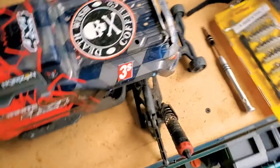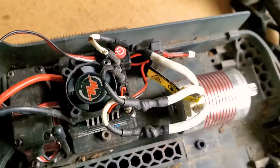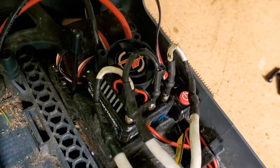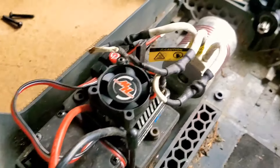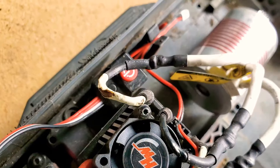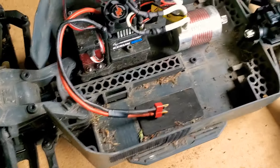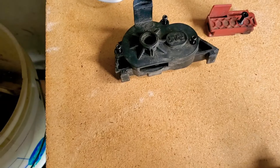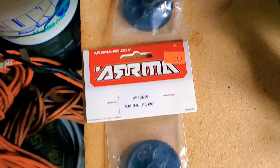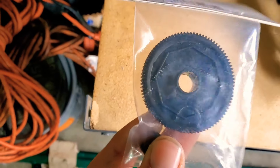You can see it's all taken apart, body off, still kind of Velcroed. There's a wrong gauge wire issue — you can see this is why you need to make sure your gauge wires are correct. The only reason I used it was because it's all I had at the moment and I was impatient. It was just a hop-to-desolder, which is usually never allowed in the soldering world. You can see it burnt — wrong gauge, couldn't handle it. I've got the replacement wire, so I'll fix that. Motor's disconnected and the parts are sitting there. And look at that — I got two of them, $2.99 spur gears.